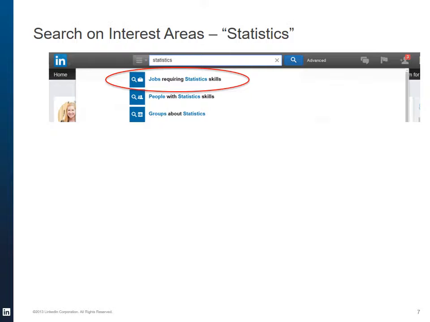It'd be great to look at all 3 of these, but for this particular student, I think it would be helpful for her just to get a sense of what are some job titles for somebody that's working in and around statistics, and what are some of the companies that are hiring people to do that. That would really give her a good solid foundation to start her search on.